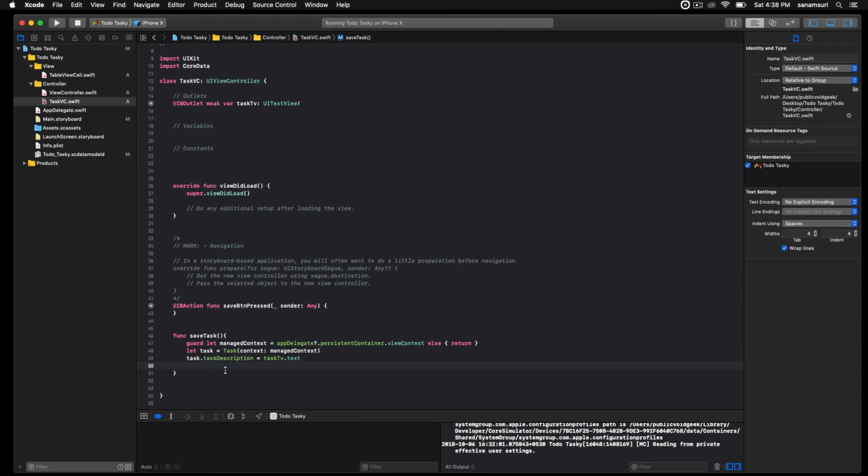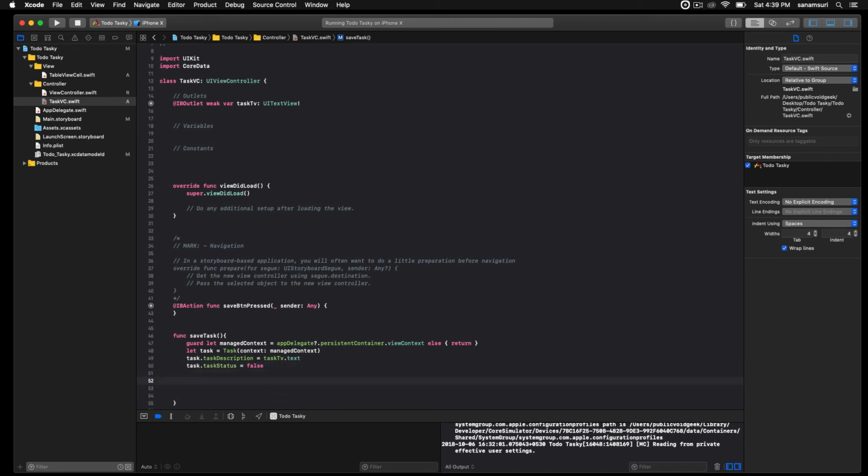And then we created another one which is taskStatus, which I'm gonna set by default to false, because when we are creating, it's not gonna be completed, right? It's gonna be in incomplete status. That's why we are creating it, and then from the table view we are gonna mark it complete or incomplete, right? So false means it's incomplete, and true will mean that the task is completed. So task status false means incomplete. This is the logic that we are following right now.